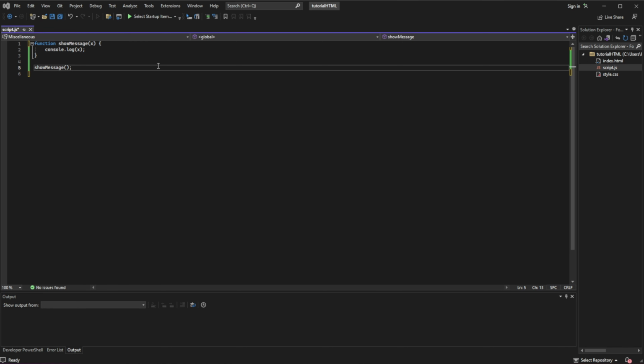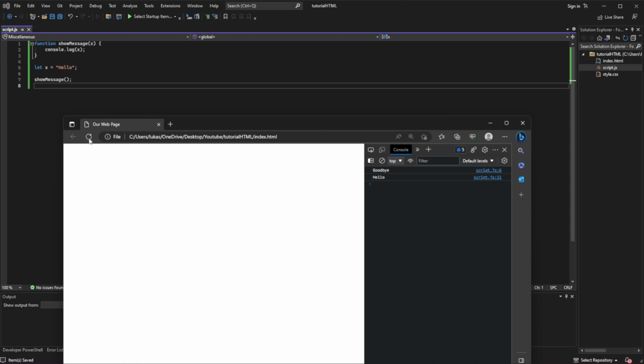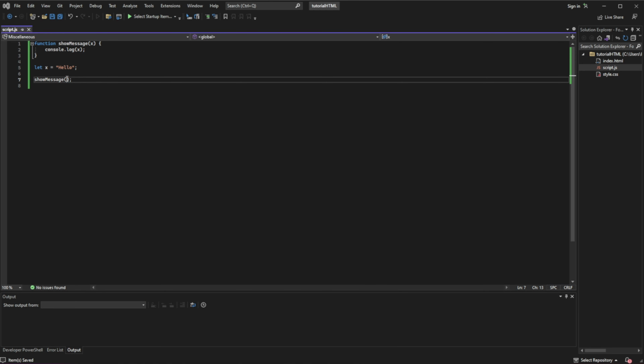Let's create a new one. Let's do let x is equal to hello. Firstly, if we just leave it like this, you can refresh this, you can see it's undefined. We don't know what x is, okay, because we are not passing in x. So to pass in x, all we have to do is pass in x like this.